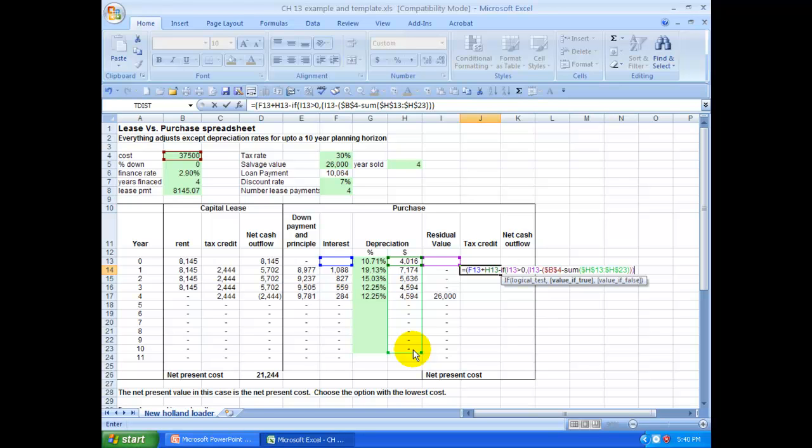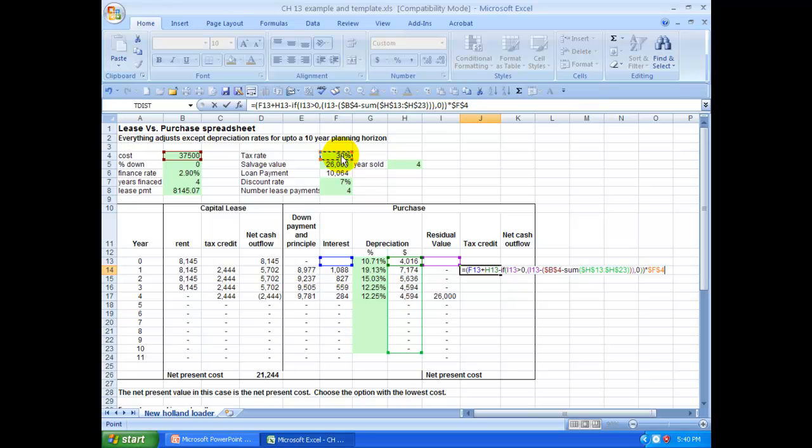And so that's going to be 3, comma, and then this is what our if statement does if this isn't true: if it's not a residual value, meaning the year that we sell something, then we put in a 0. And then we've got to close our parenthesis for our if statement and close our parenthesis for the whole amount, that would be our net deductions. And then we want to multiply that by the tax rate, and do an F4 for the tax rate.